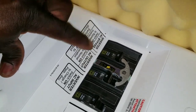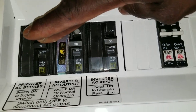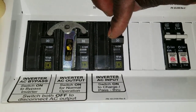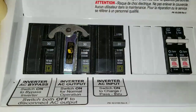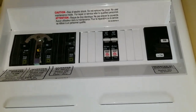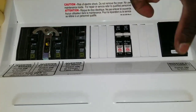Here is the AC inverter output — the AC out is here. So the AC in brings the AC in; the AC coming from the grid comes in here, goes to the inverter, and there is a bypass. You can bypass the inverter — maybe you want to work on the inverter and isolate it. You can go back on bypass for your entire house. If you have two of these then you can bypass the entire inverter and go back on grid directly, without the inverter — it's just a bypass.